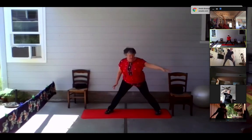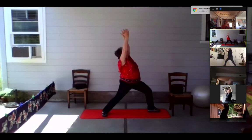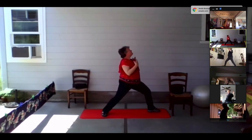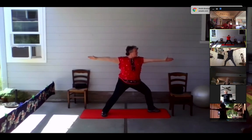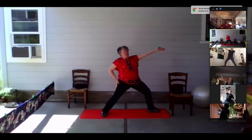Last one on this side, beautiful sequences. Spiral, sweep up. Look at the sky, bigger stretch in your front thigh. Pull your elbows down, come up. Pull your elbows down, come up. Open it out like a flower. Look front, look back. Last arrow you shoot, shoot, pew. And in the back pocket, relax.